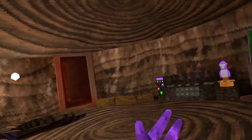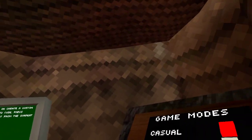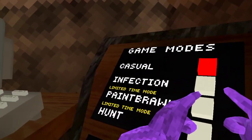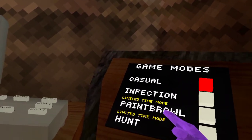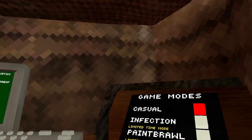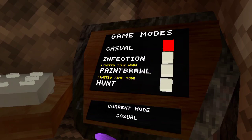So let's go back to Stump — this is where most of the stuff I'll be teaching you about is. Game modes: there's Casual, where there isn't any tagging and you can just mess around and practice. There's Infection, which is tag — when you get tagged you become a lava monkey. Paintball, where you have balloons over your head and a slingshot and you try to hit others' balloons. And Hunt, where you have a little watch showing a player in your server that you have to go after and tag.